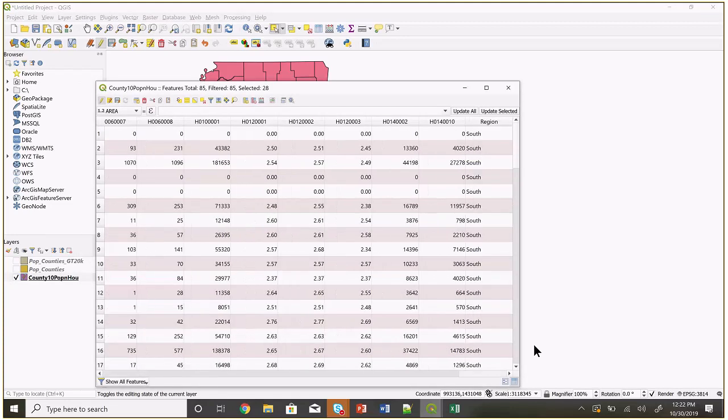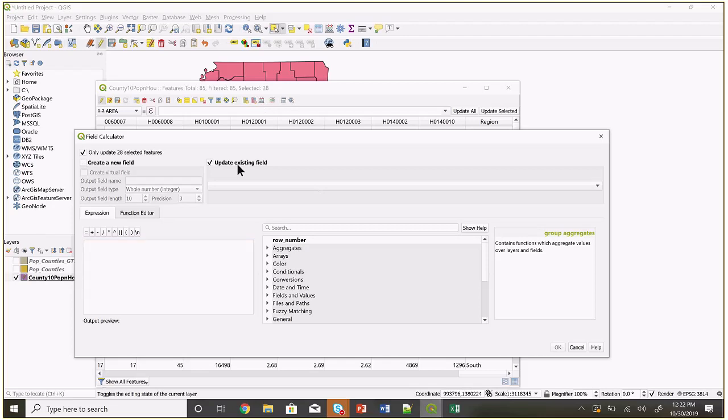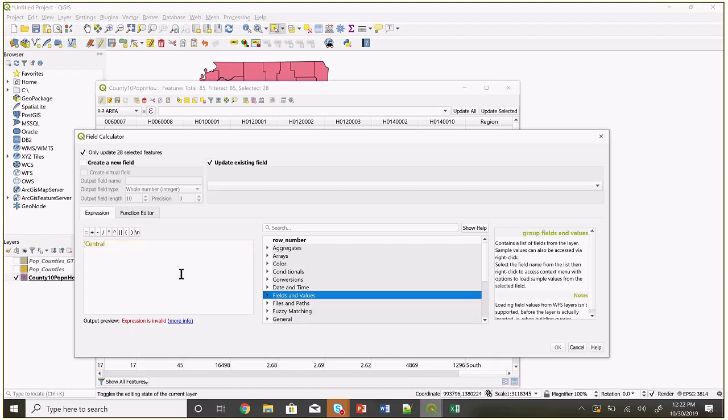And now I have another set of records selected, so I can calculate again, update existing field, and I'll call those middle. I don't know, central. Another quote. Okay, and then I want to make sure, yeah, it's only updating the 28 records.